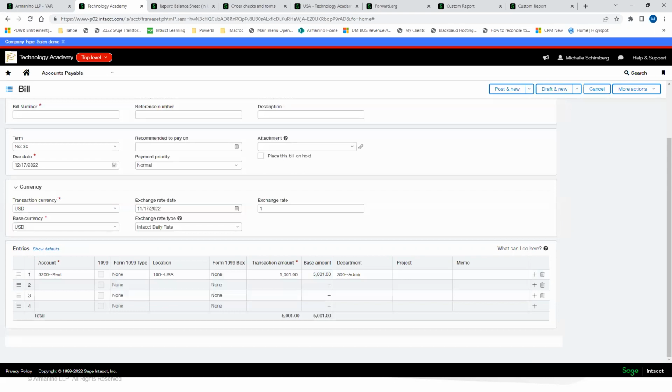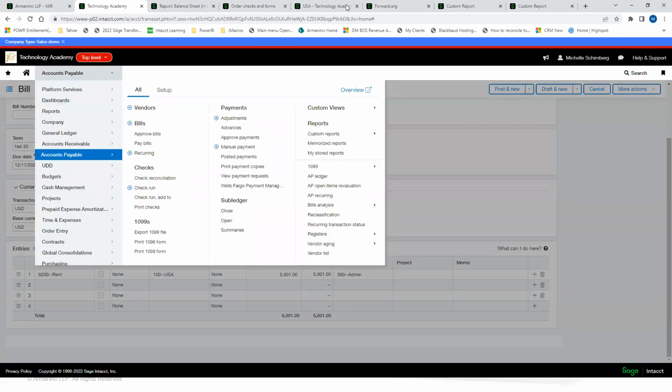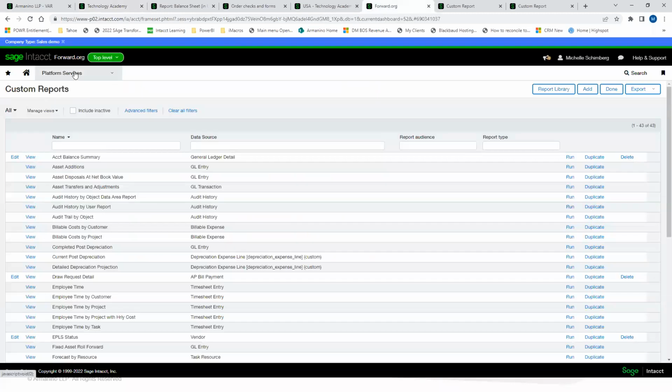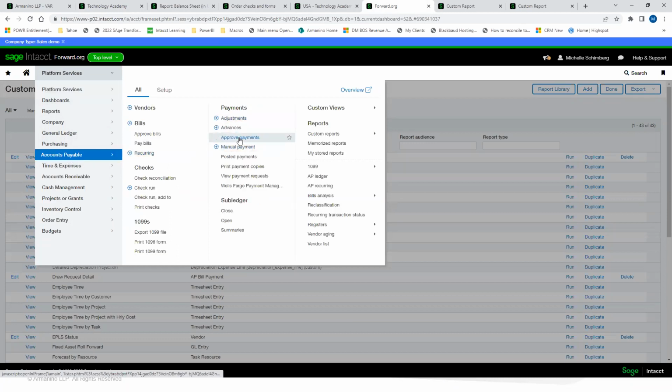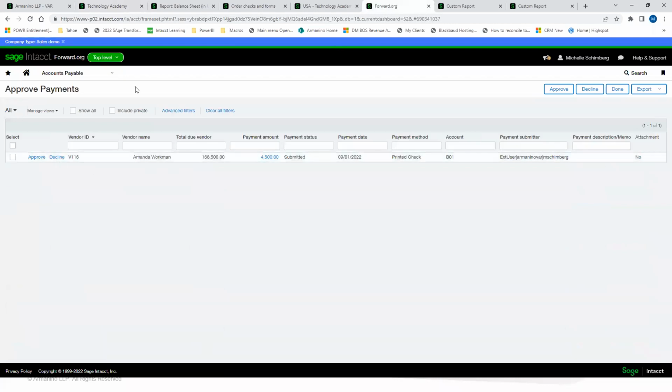Okay, add approvals, approval lists, and quick navigation to an approval screen to a dashboard. Okay, so did you know that you can, I'm going to go to a different environment. Actually, it makes it a little bit easier. All right. So on the approvals list, if I went to accounts payable and approve payments, and I wanted to create a new view of this, let's say I only want to see the vendor name, the vendor, the total due, and the payment amount.